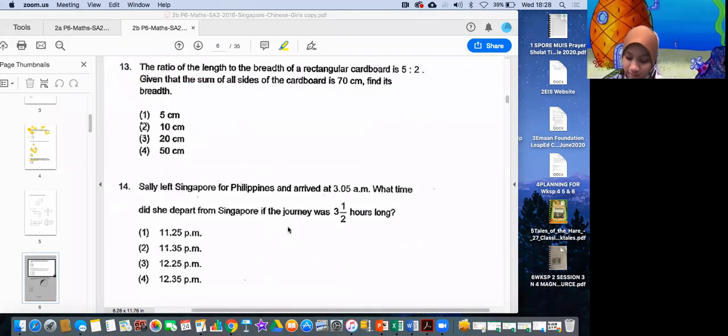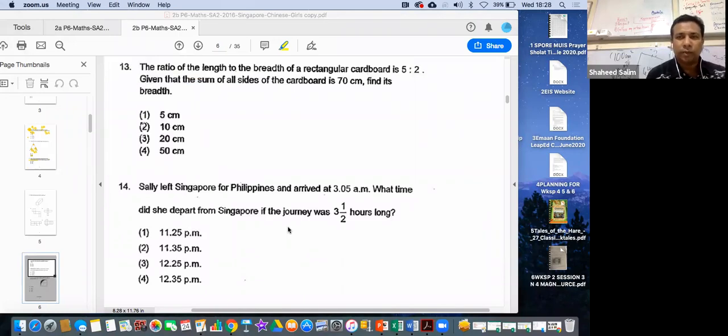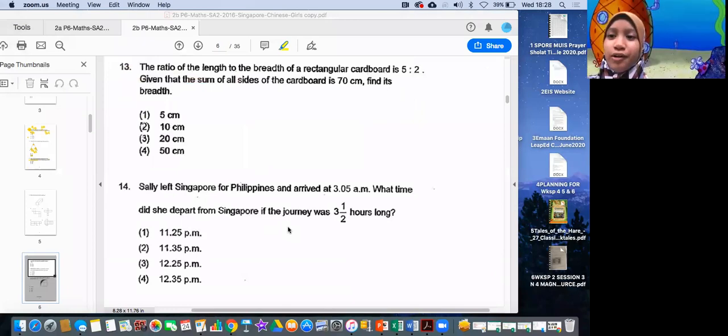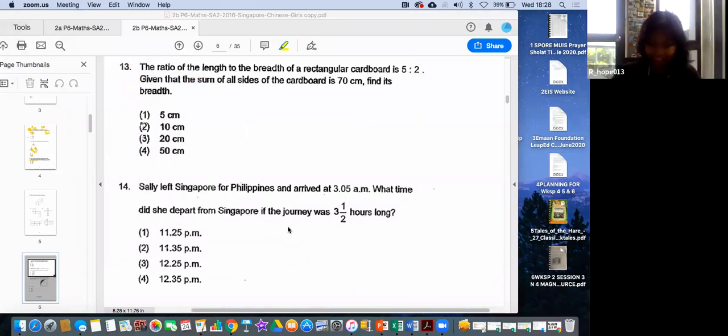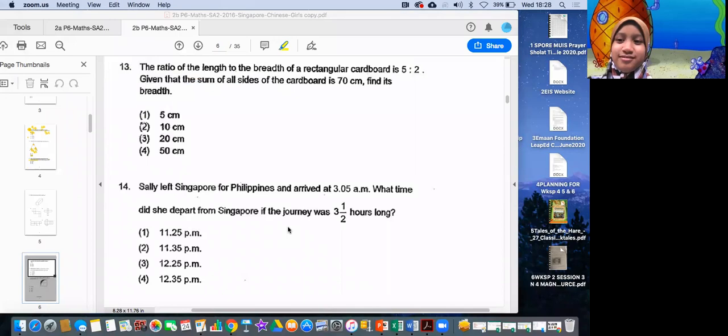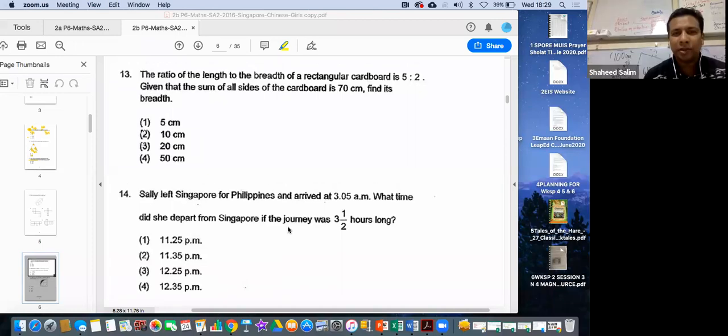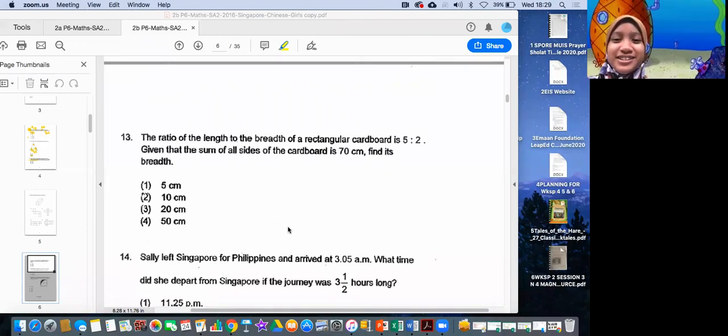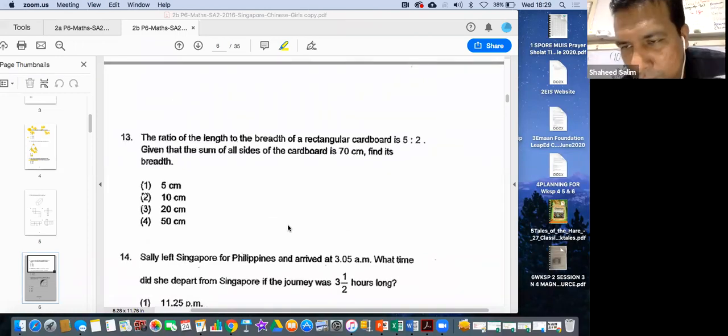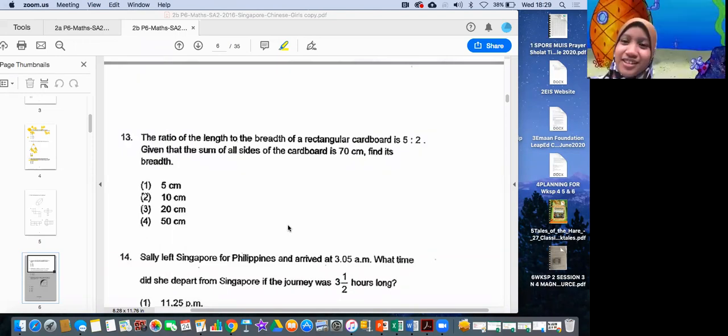Question 13 and 15? What's your answer? 13, my answer is 3. Answer is 3. 20 cm. Wait, no, 4. 3 or 4? Is 7 unit equals to 70 cm? Wait, what am I talking about? We are doing number 13, right? Okay, my answer is 3. Sorry. I thought you were doing 14. What do you say? 13, my answer is 3. Okay, your answer is 3.